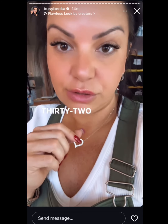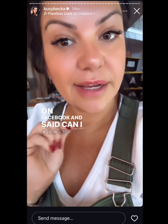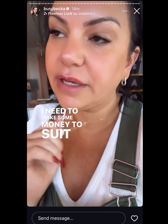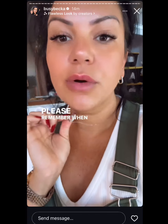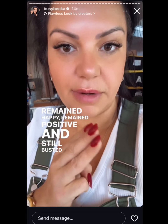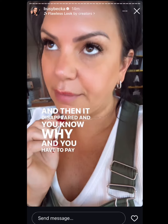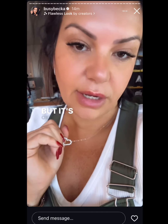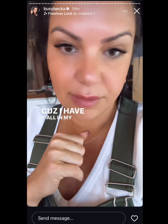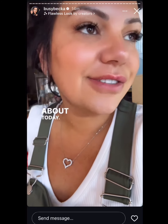I found a forensic accountant — $32,000 is the retainer. I posted on Facebook asking if I could decorate someone's Christmas tree to make some money to sue my ex-husband for fraud. Please remember when all this stuff comes out that I remained happy, remained positive, and still busted my ass. It's pretty humbling to be on top of the world and then have it disappear and not know why. But it's okay because I have y'all, my Christmas trees, and my cute little baby upstairs who the teacher was bragging about today.